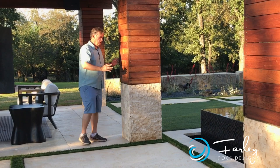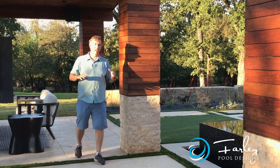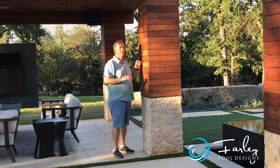So this runs flush with the split face travertine, which ties in with the travertine coping, which ties in with the split face that we used on the fire pit over there, trying to pull all the pieces together. And so it was stained to look similar to the cedar from a visual standpoint. So most people never look at it and notice that this is not cedar.